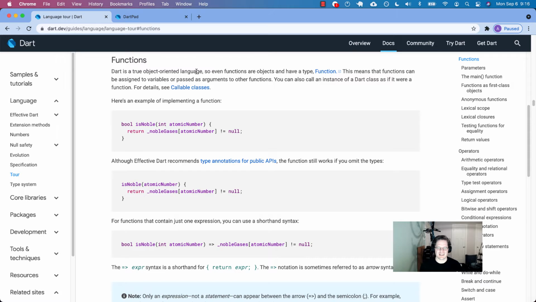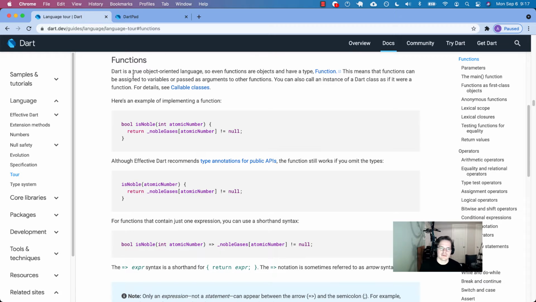In my mind, that means everything's an object, kind of like Ruby. Because I'm most familiar with everything is an object in Ruby, I tend to think they're kind of the same in that regard. So the only thing that means to me is I can transfer my understanding of objects in Ruby and apply them in Dart. Yeah. So even functions are objects and have a type, function type. There you go.